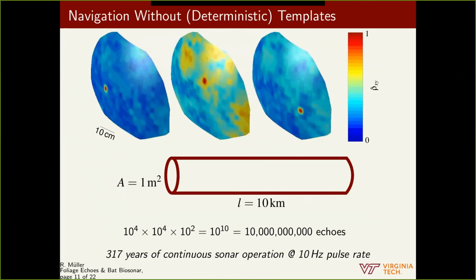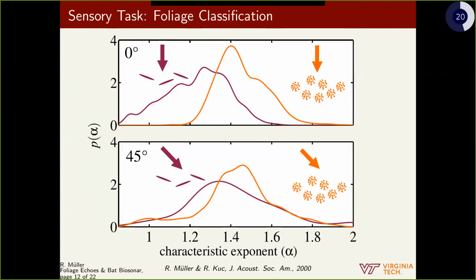If it works about a third of the day, 8 hours out of a 24-hour day, like humans who inhabit an office environment typically do, it would take about 1,000 years to do that. But there's hope. A long time ago, I looked into using statistical parameters, using distribution functions and characterizing different angles, and how the foliage changes from different directions.